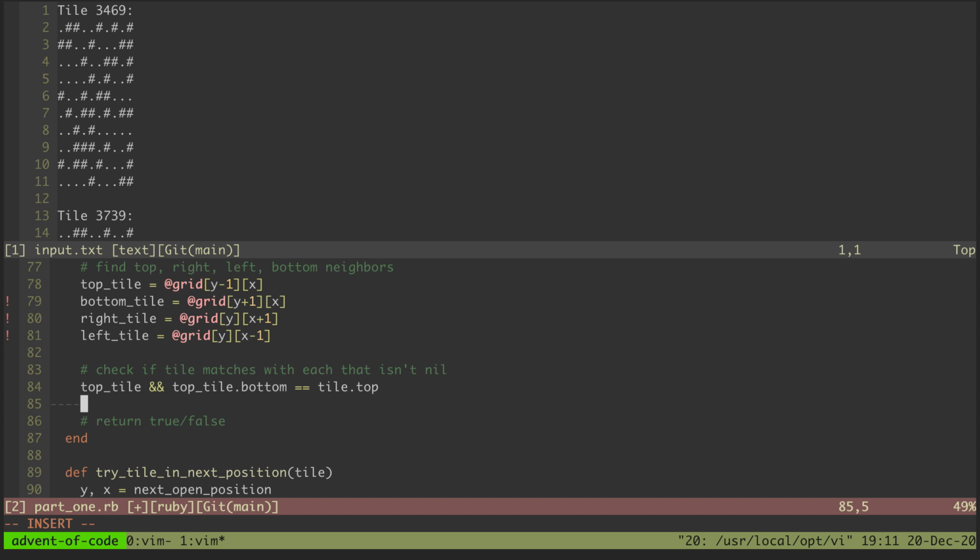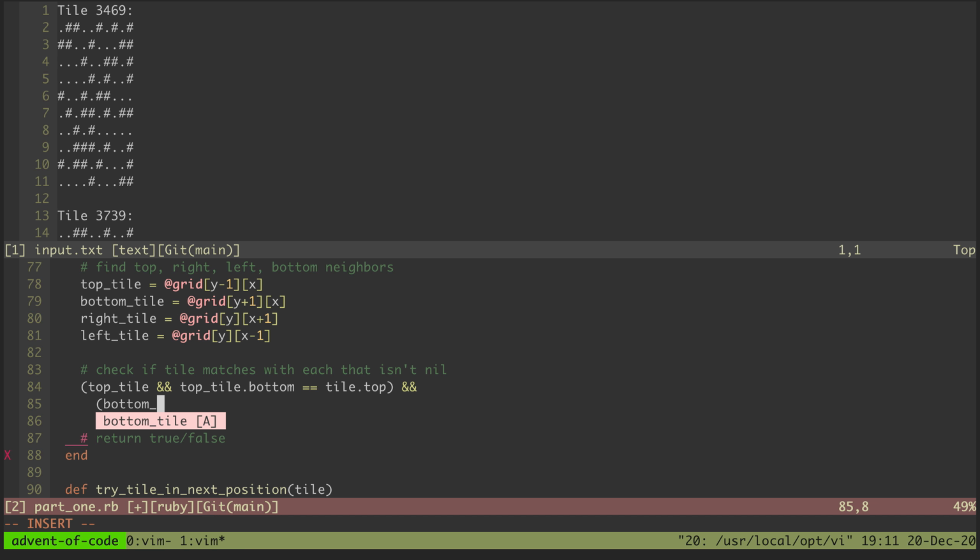Okay. So if that's true, yeah, it's like this whole thing, and then it's bottom tile, and so at any point we could short circuit here. Although if these are nil, then, let's see.